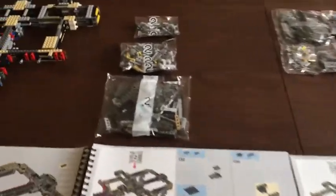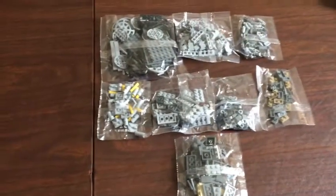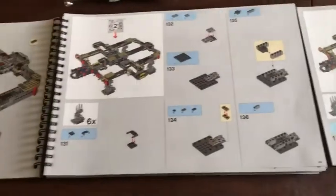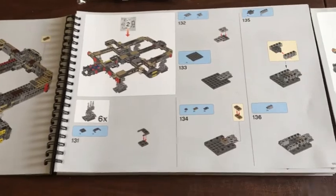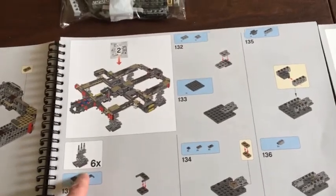Here we are at step 2. Lego has 3 bags with 1 smaller bag of parts in that one, and Lepin has 7 bags with parts pretty much sorted by type. Looking at the instructions, it looks like it's nearly identical to step 1, and should be a pretty quick build because it looks like you're just doing this 6 times.